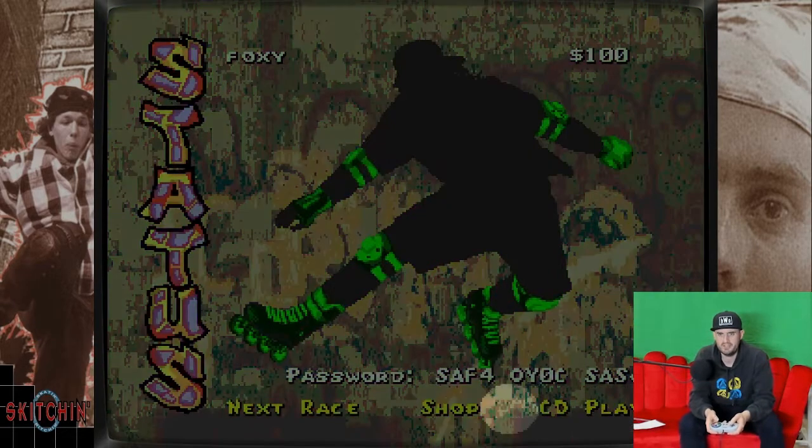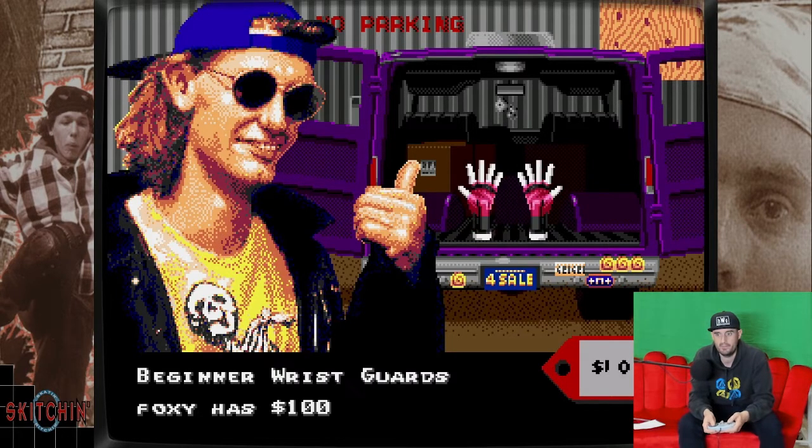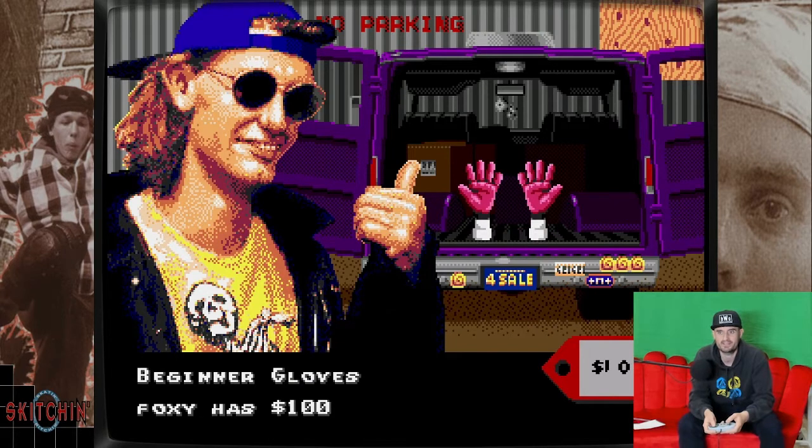Shop is basically a dude with a transit van. He opens the back of the van and you can go through a selection of different wheels and things like that. Now, I made the mistake of unintentionally buying an item really early on. Last time I played this game, it was a while ago, but I pressed the wrong button and I cannot remember for the life of me what button I need to press to come off this without purchasing an item.